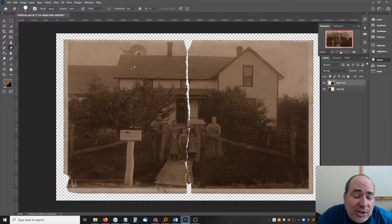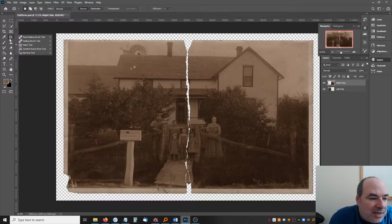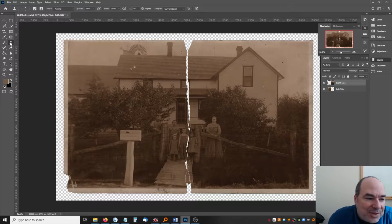There are many different ways you can do this in Photoshop. In the olden days, we would use the, what's that tool again? That's the tool we would use. We would use the clone stamp tool. I don't use the clone stamp tool. We don't need the clone stamp tool. We've got the patch tool, but the patch tool really hates transparent areas.